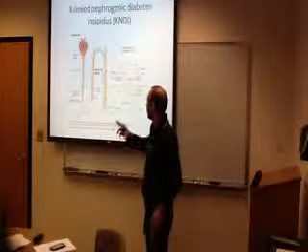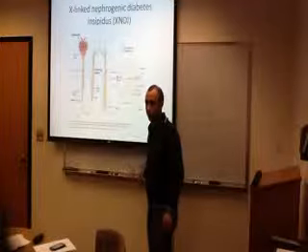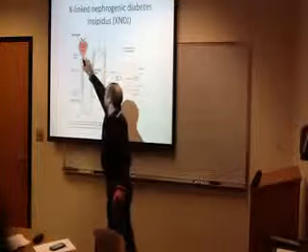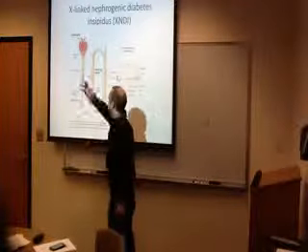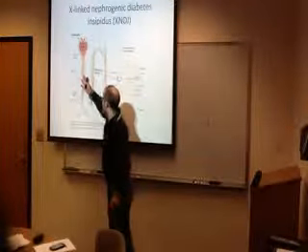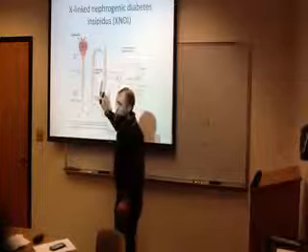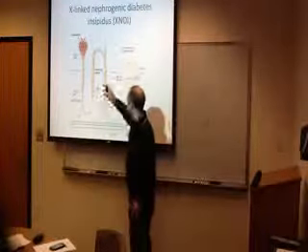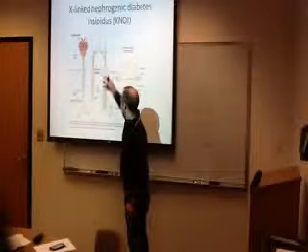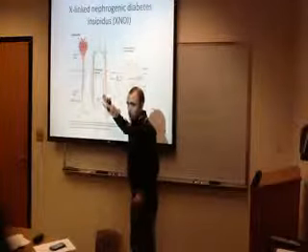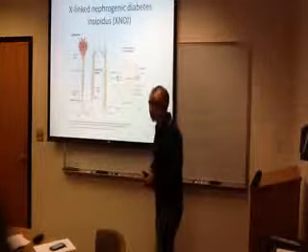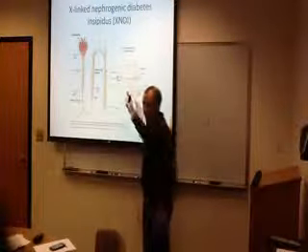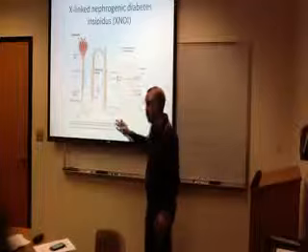This is a drawing of a nephron, which is the functional unit of the kidney. The blood is filtered in the glomerulus, and then the filtrate travels along these tubes where the urine is formed. At the end of these tubes, you have the collecting tubule, which is where the final processing of the urine takes place. In this area of the kidney, we have the cells that respond to the hormone vasopressin.